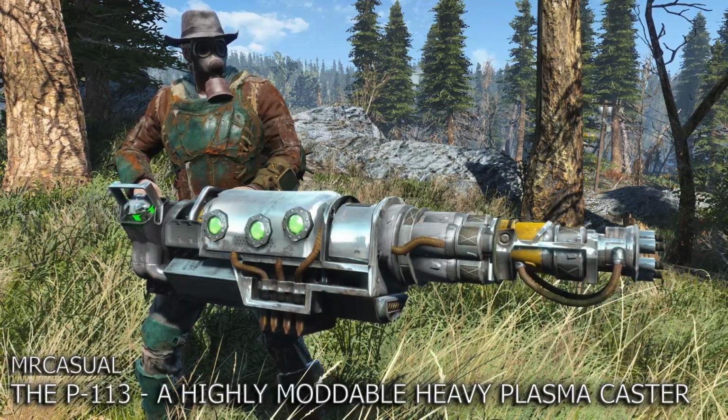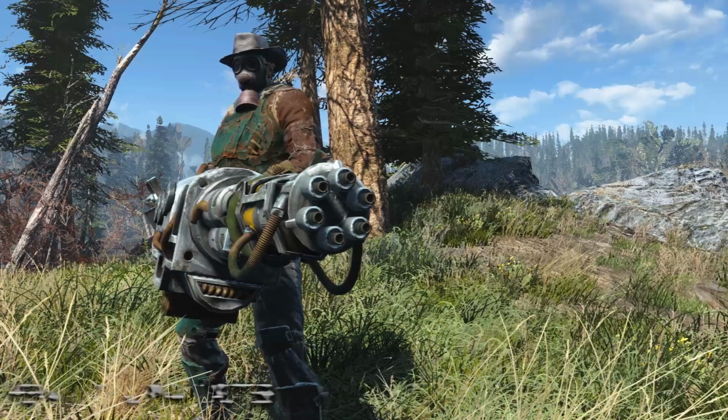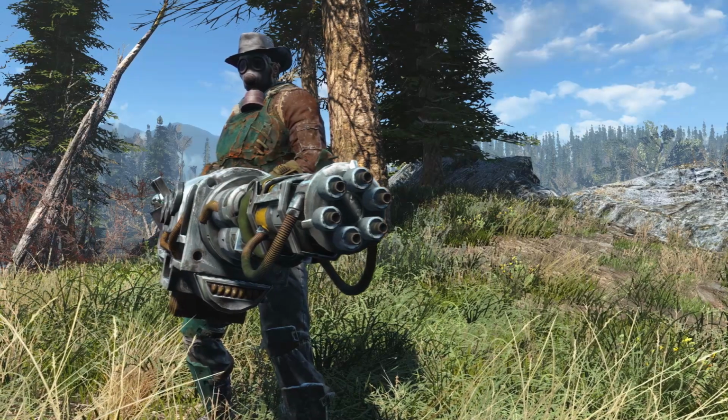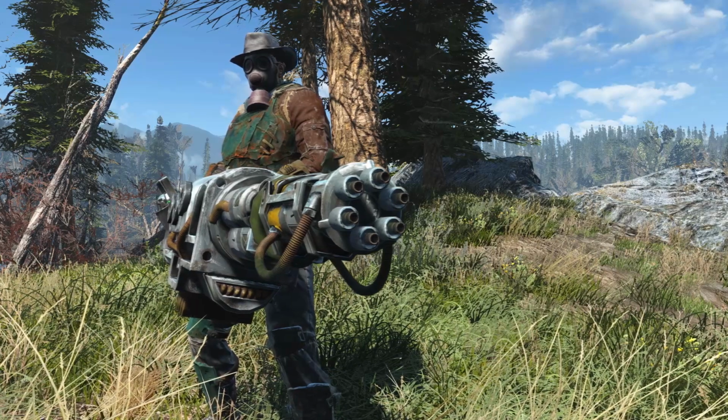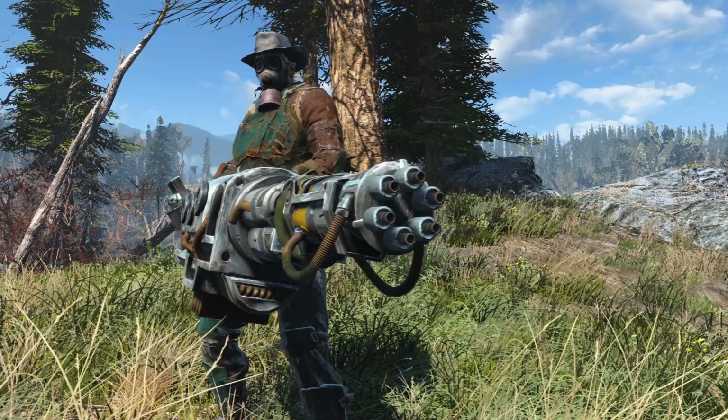Another weapon which is classified as a heavy weapon is the Plasma Caster. Introducing the P113, a highly moddable heavy plasma caster made by Mr. Casual. Yeah, what can I say about this one? Not my cup of tea. But yeah, that's about it.